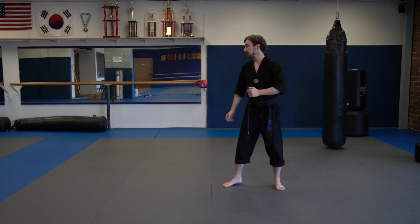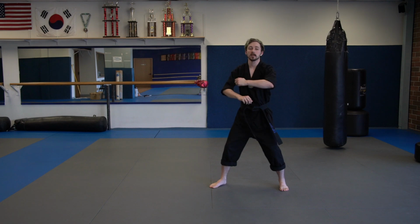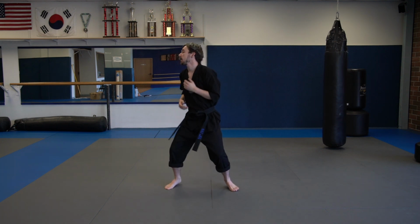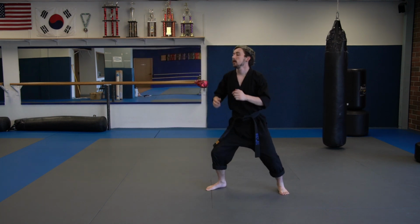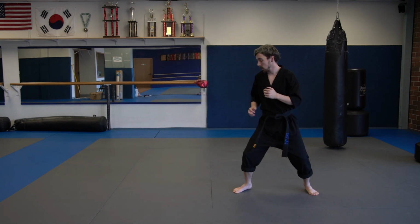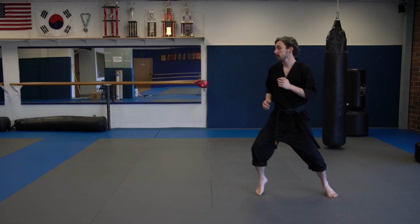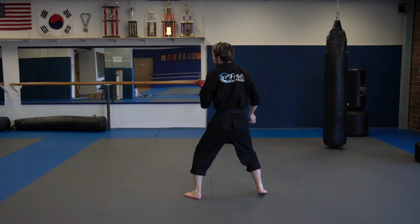All right, so let's first get in our kicking stance, and let's do some footwork just to warm up really quick, since we've been sitting for maybe about 5 minutes. All right, so we're going to do shuffles. So let's do some shuffles going forward and backward. Forward, backward, forward, forward, backward, backward. Switch feet, backward, backward, switch, forward, forward, switch.